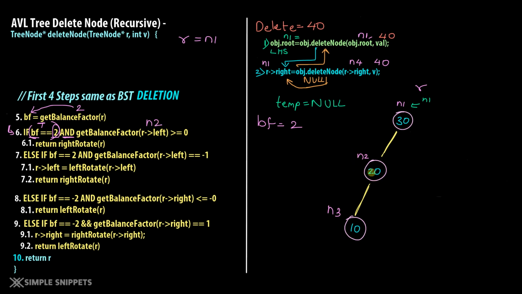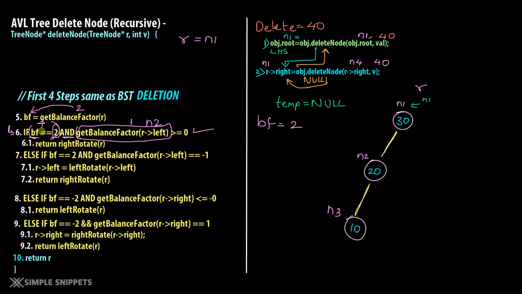Now looking at this N2, this is the left subtree. It has only one node, so height of left subtree is going to be 0. Do we have anything towards the right of N2? No. So height of right subtree is going to be -1. So 0 minus -1 is going to give you 1. So when you get the balance factor from over here, it will return 1. Correct? So this function will take N2 as the argument and return 1 as the value. Is 1 greater than or equal to 0? Yes.